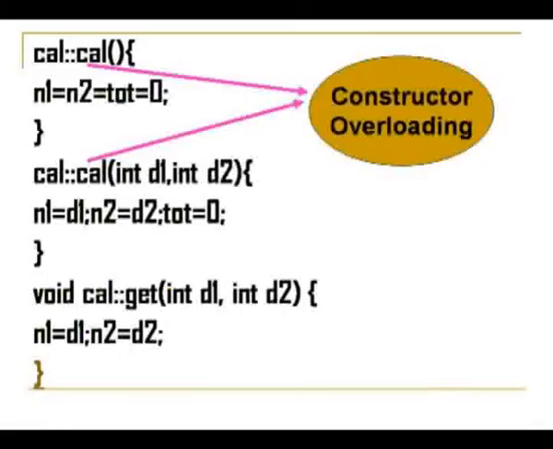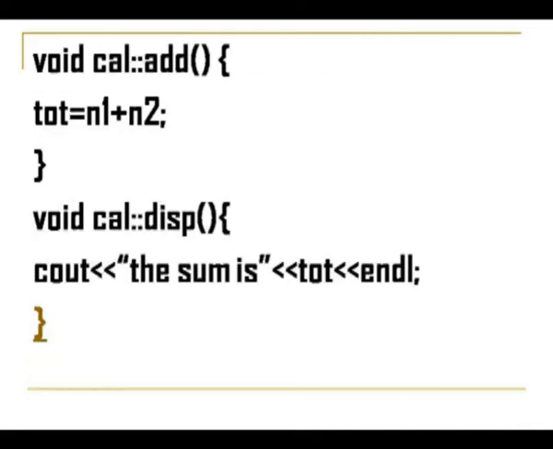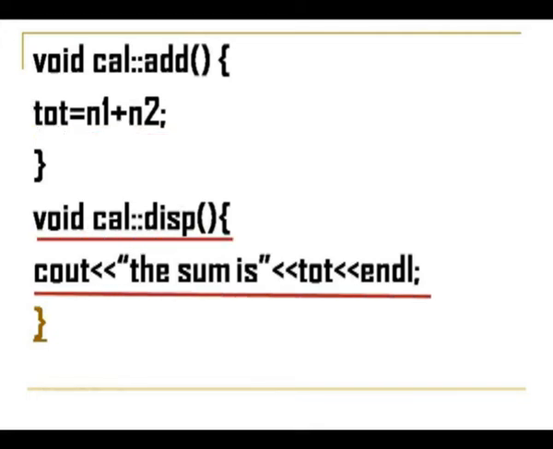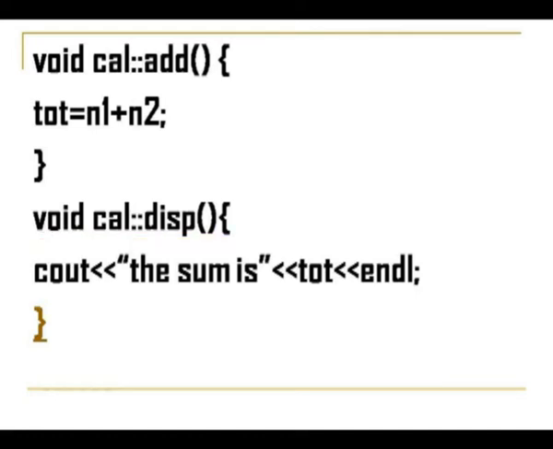So, in this get function, because it is a user defined member function, we are initializing only the integer values which are required at the moment, and the get function is closed. Next, we have to define the add function. Add, we all know it is to sum up. So, n1 and n2 are added, the values given to TOT, and then display is to display the result. So, see out the sum is TOT. So, with this all the definitions of the functions are also over. So, the class has been fully created and it is now complete.